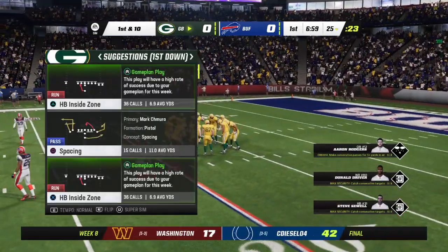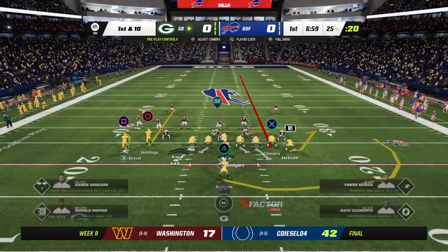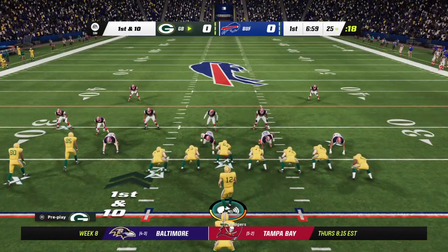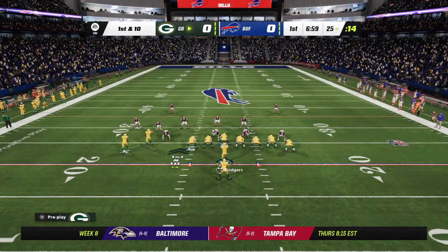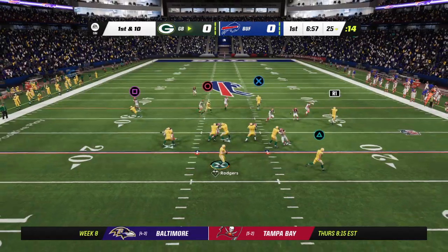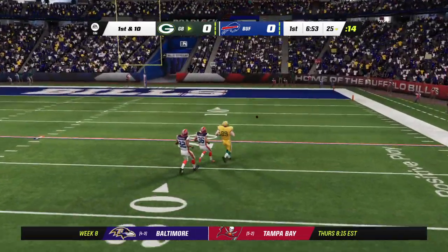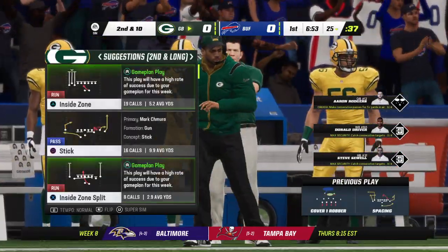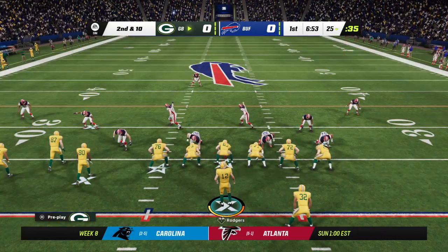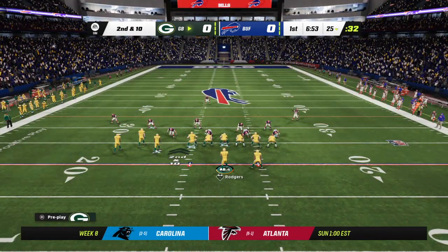The football will be at the twenty-five yard line as this offense gets set to take over. First play, first throw for Rodgers — he's going to take a shot right away and that will be incomplete. Would have been a big hit if they had connected. Instead it's second down; an incomplete pass leads to second and ten from the twenty-five.